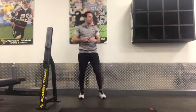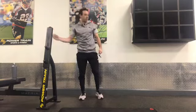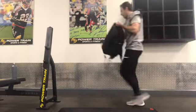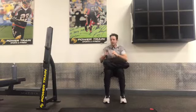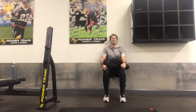Grab your watch. And if you want to make these wall sits challenging, here's my suggestion. Here's the backpack, load it up with books, set it on your lap. And let's do it, guys. Or if you have a little brother or a little sister, ask them to sit on your lap. Would not recommend a parent or an older sibling. That might hurt. 10 seconds.